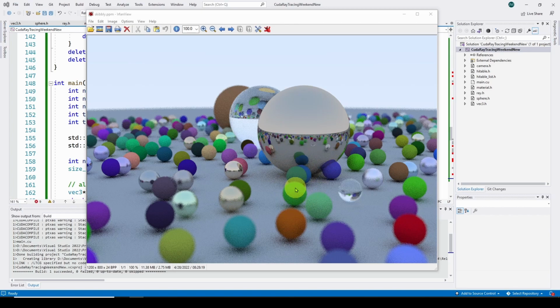This is a very common image in the ray tracing field, and it is based on some code that was developed by an NVIDIA engineer named Peter Shirley, and he did a very wonderful explanation and website explaining the very basics of ray tracing. And we're going to take that code and make an addition to it that we are going to get from another engineer from NVIDIA, where he adds CUDA functionality to this software.